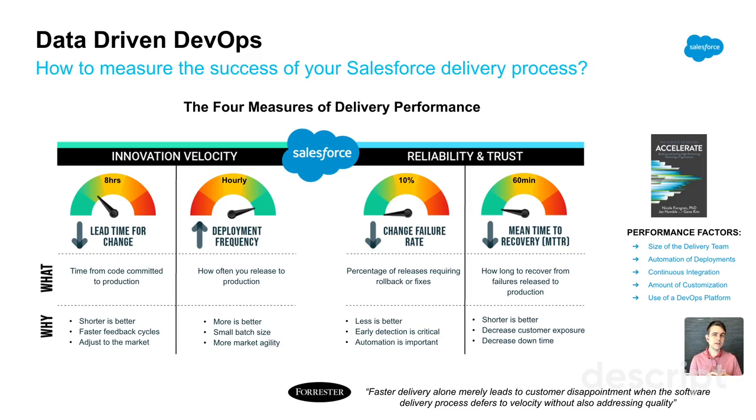Then, why deploy frequently? It's what I mentioned earlier. If you deploy frequently, you're deploying a very small number of things at a time. You make one change, you get it out there. A lot of the changes you need to make in Salesforce, for example, are very low risk. They can be done quickly. You need to test them, make sure they're right, but there's no reason to delay them, and you can move those changes out quickly. When you start having large batch releases, there's a lot of risk in each of those. You're changing tens, hundreds of things. If something goes wrong, you've got to sort through tens or hundreds of things and their interactions to figure out what went wrong. So that's why deployment frequency matters.